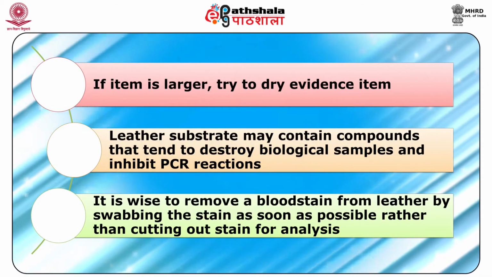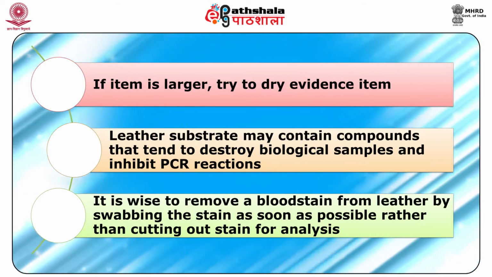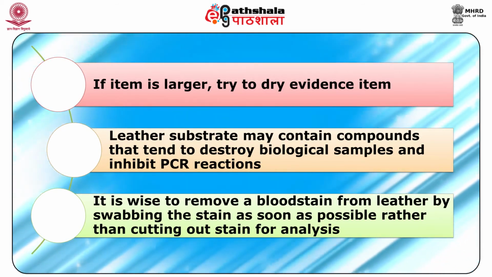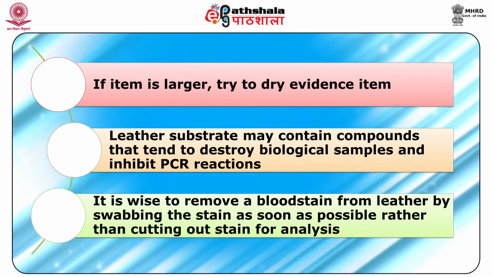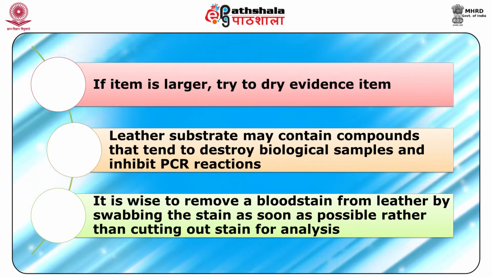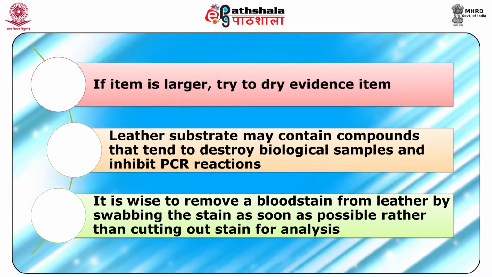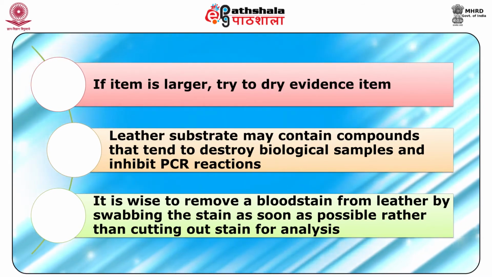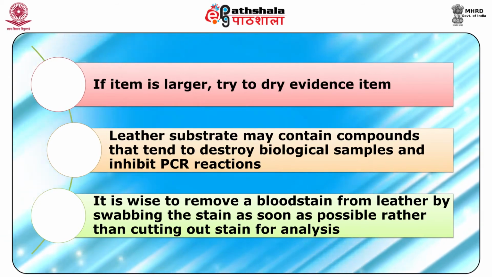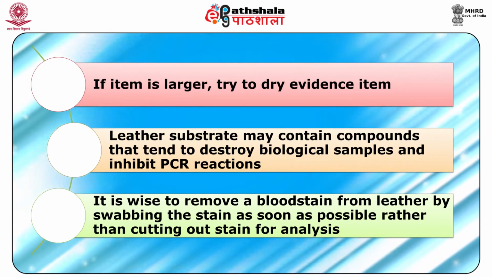Before analysis, if it is not possible to completely air dry samples in the field, they can be dried upon return to the laboratory. Make sure evidence is clearly labeled before it is placed into a laboratory hood or swab dryer to finish the drying process. If the item is large, try to dry one evidence item at a time in the hood. The dried evidence can then be returned to the paper envelopes or bags.